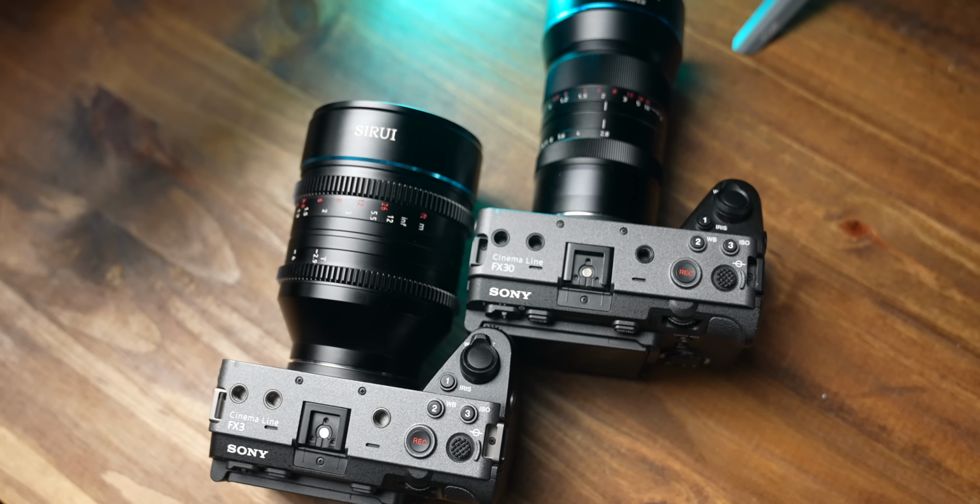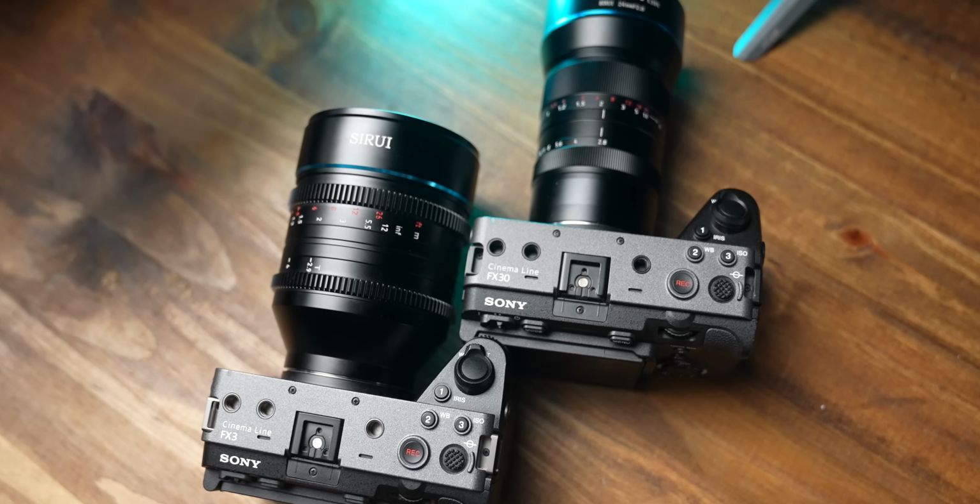But second of all, if you have a monitor, I would say it's probably better to just use your monitor to de-squeeze, because there are more options in the monitor. There's pretty much every de-squeeze option with a real monitor versus just 1.33 or 2x on here. Plus, you can still use stabilization with an anamorphic lens attached if you just use a monitor to give you your de-squeeze preview versus letting the camera do it.